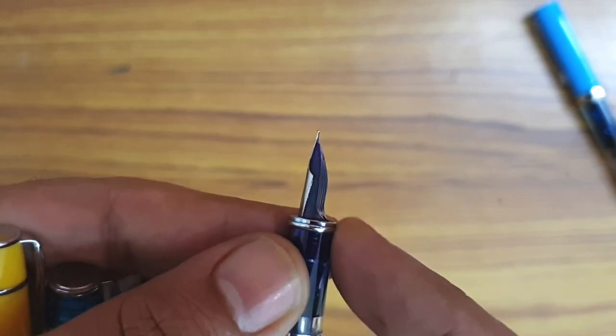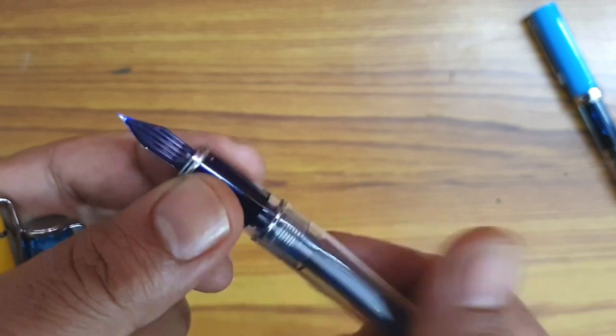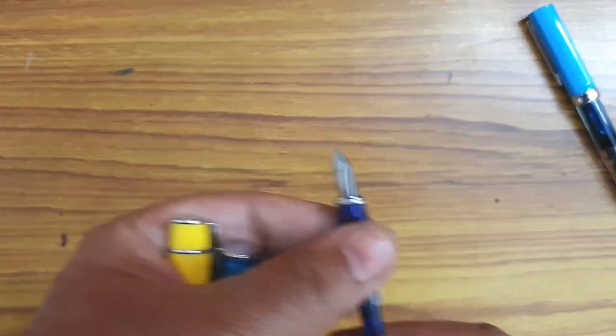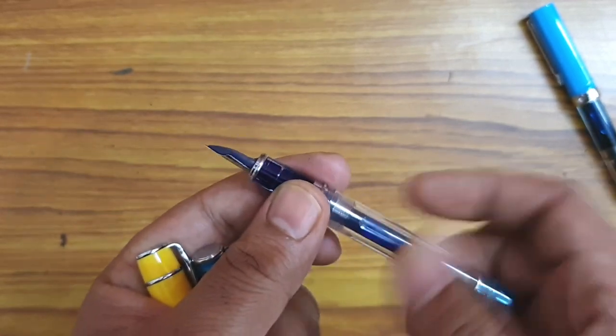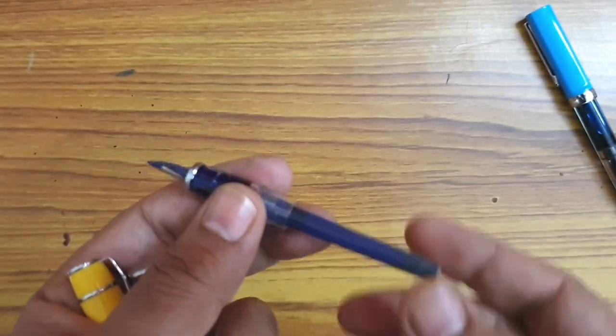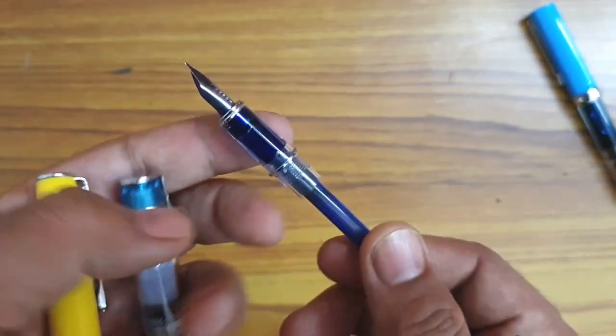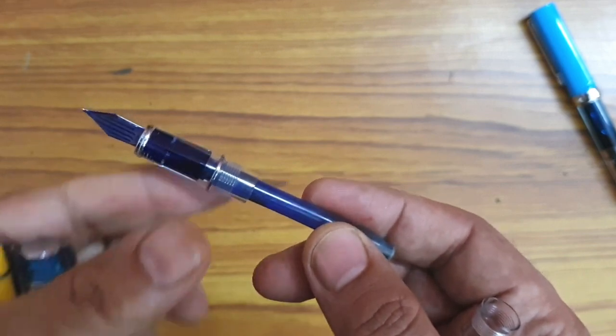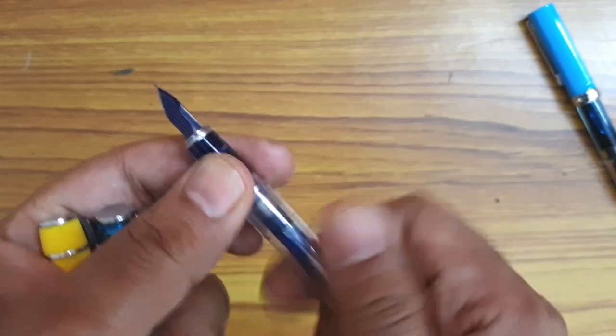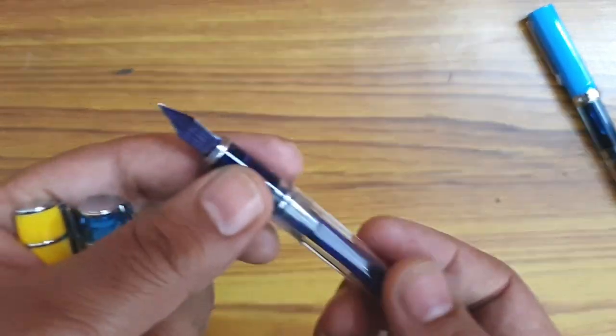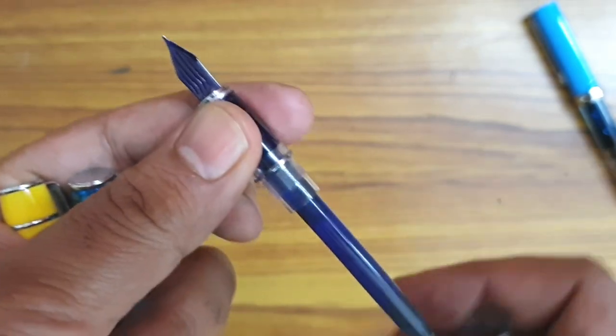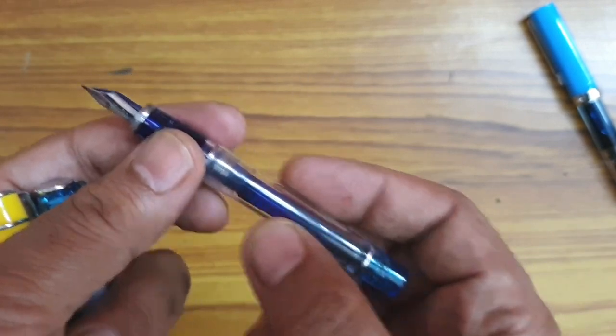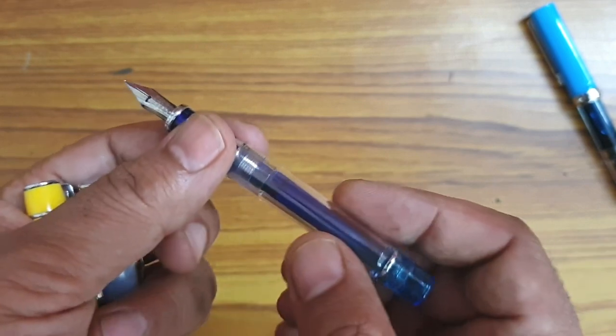The nib feed has vertical serrations. A small step down here, the lower part of writing section you have a small ring which is basically mounted onto the writing section. Unscrews to reveal - this had a Con-50 converter I think, I've kept it somewhere, Con-40 I'll show you. But for my daily writing I prefer using a typical Pilot cartridge and I filled it up with Baystate Blue. This holds around 0.8 to 0.9ml of ink without a fuss and does the job pretty well. It's a clear demonstrator so I think it can be very easily eyedropped - you can put some silicon grease. It has quite a lot of threads and I have read people using it as an eyedropper pen. I didn't want to use it for the moment. Maybe if I dedicated it purely to this I may like to get the ink down into the barrel.